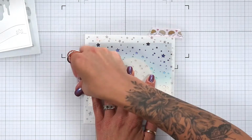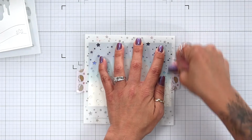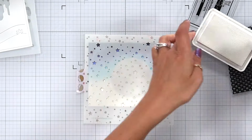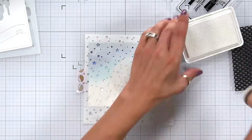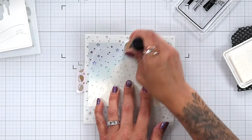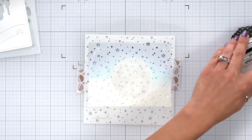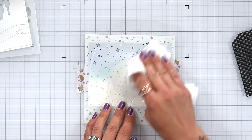So this is the Starry Sky stencil. Again, I'm holding that down with some washi tape, and then I'm going to start off first by going over the stars with the Yeti pigment ink. I was playing around prior to this, and I noticed that when I put paste over the top, the paste kind of took on the oxide.